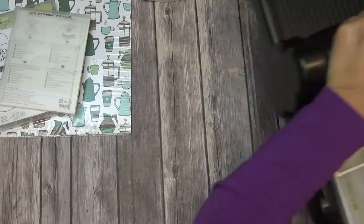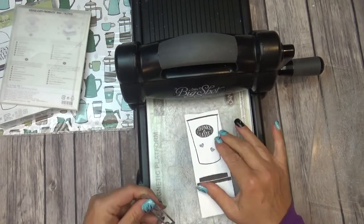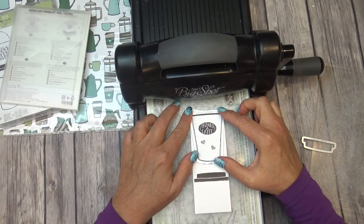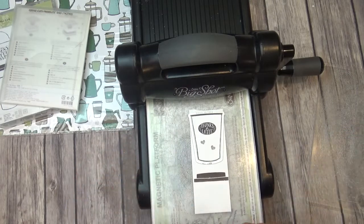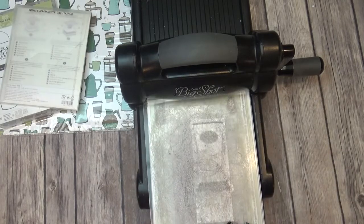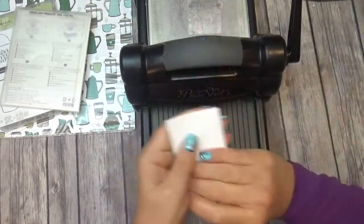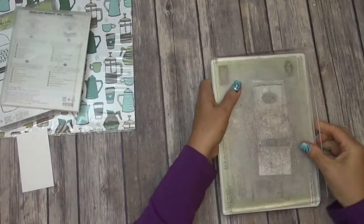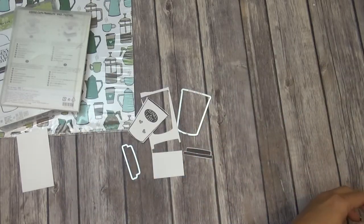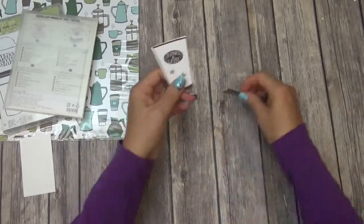Okay, and then we'll bring in the Big Shot. Put our coffee cup down. And just put the die, just line it up. And then the same thing with the lid. Just going to line that up. Move that out of our way. And put the dies back over there so I don't lose them. Okay, so then we have our two pieces.